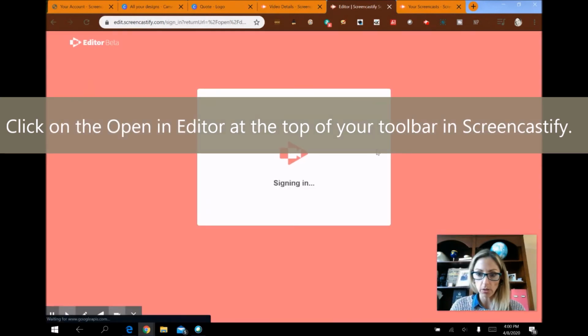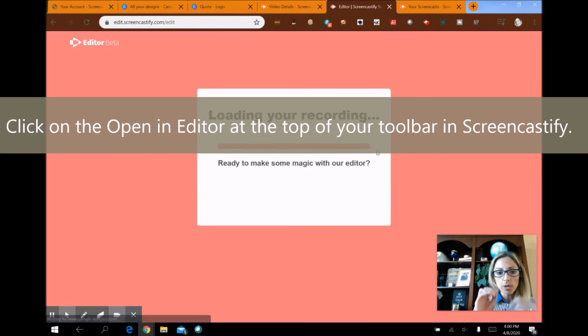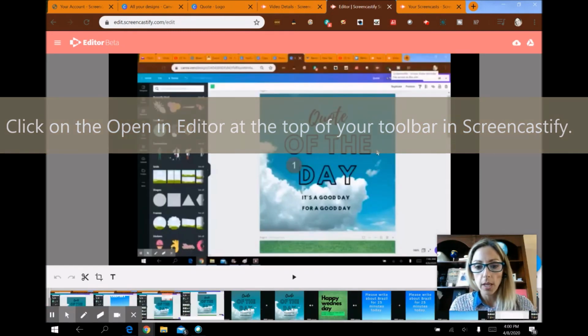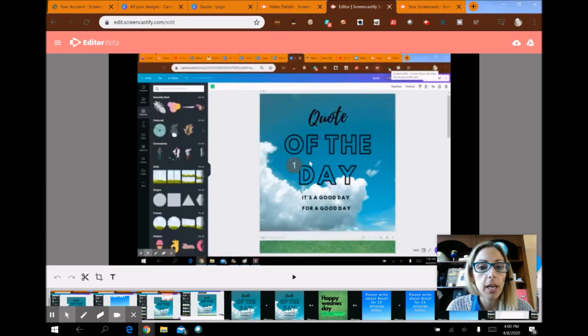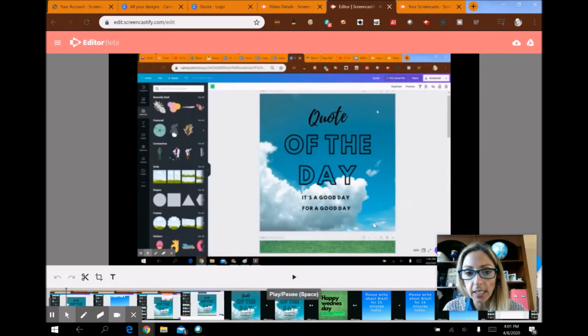And it gives us these cute little firing up, signing in, blue, blue, blue. Ready to make some magic? Okay, so here's this stuff that I want to read to my class. And it looks really cute and it's my voice, but it's something different. It's just these little quote cards that I've created. So I want to go ahead and play this. And I'm going to get to the part where I am reading these, and that's all I want my class to see.